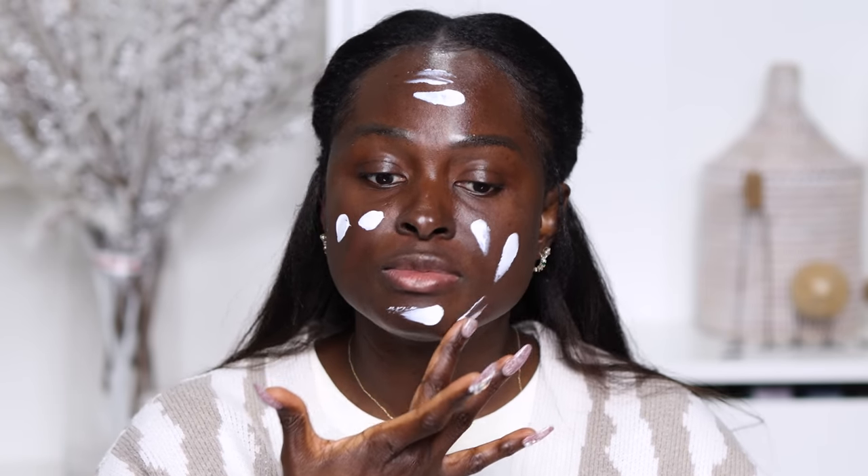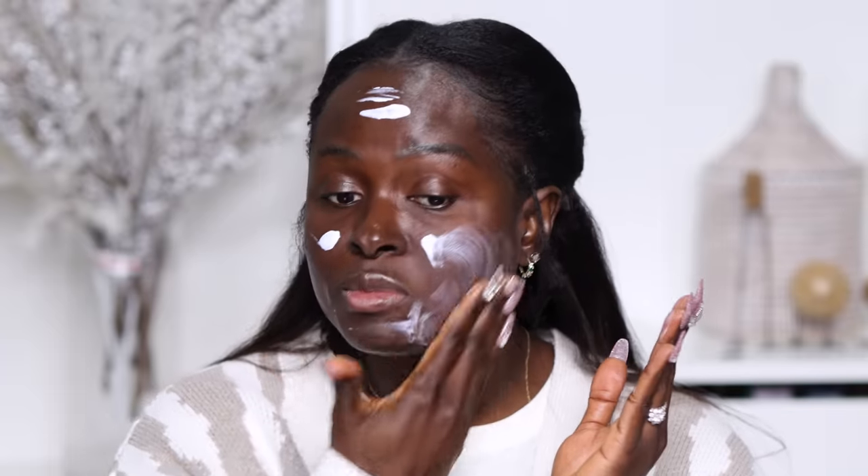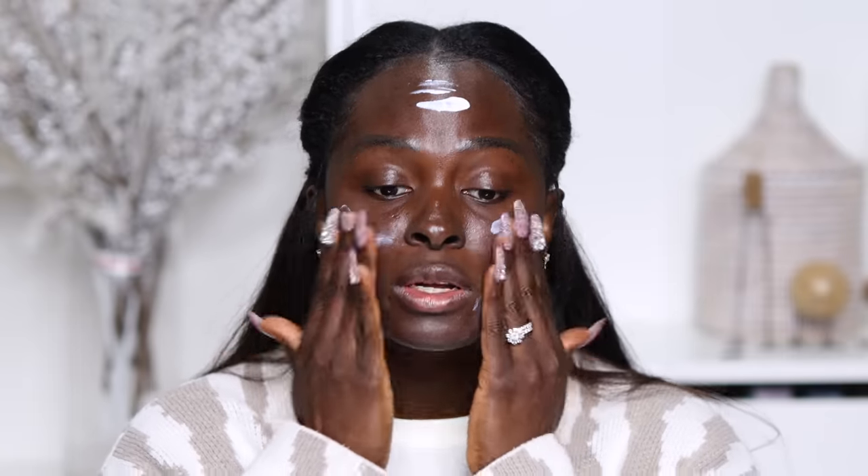Here is where we deviate a little bit from the review to a little bit of a tutorial. Powder foundations — I really like them because you can use them to set your cream foundations to give you more coverage. You can also use them to blot your face to make your skin look as flawless as possible if you're using the right brush and doing it right. Before you apply powder foundations, you want to make sure your skin is moisturized — not oily, not dewy, not damp, because if your skin is damp it's gonna hold onto the product in a way that is just not gonna be flattering. I used the Elf Holy Hydration with SPF 30 — gorgeous and glowing.